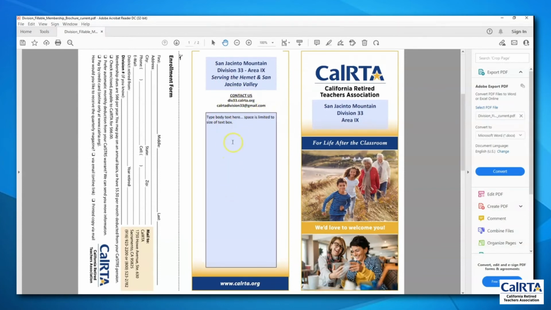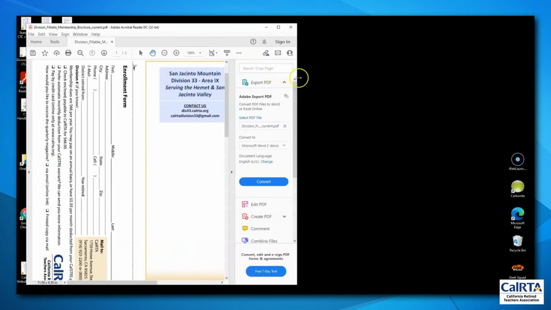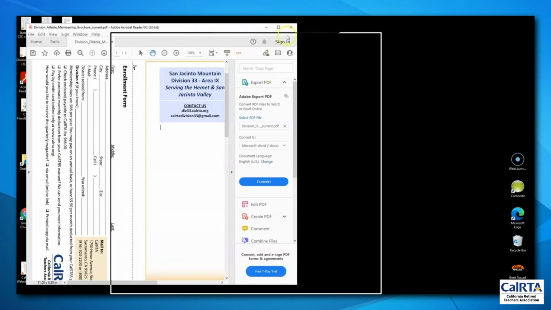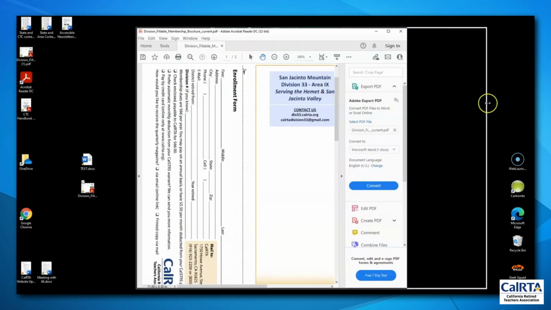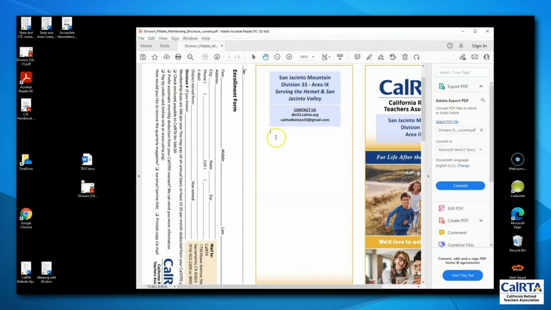Now I have this long box right here that I can add text to. Now before I add text, and remember I'm going to copy and paste it from that Word document that I have, but I'm going to delete these words first. Make sure that you do that. So I'm going to minimize this document by clicking on the little boxes up at the top. I'm going to move it over. Let's open this up just a little bit so I can see this.